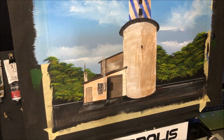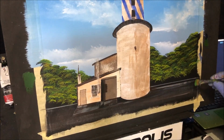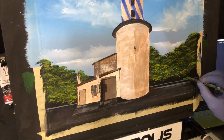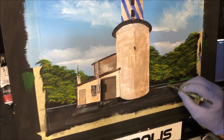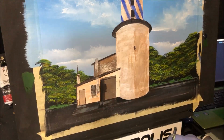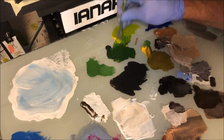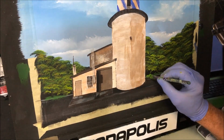Now there are little shrubs down there. I'm just going to use that green ochre that I had, and I want some just distinct little shrubs over, get up there and coming over the curb a little bit. Just some along there, along the bottom there. We'll grab the yellow. I'm just going to grab this yellowy colour here, get it on that brush. There we go.